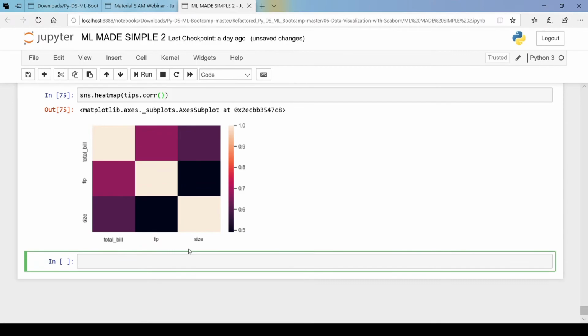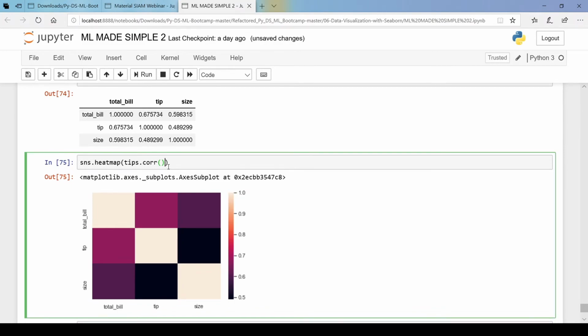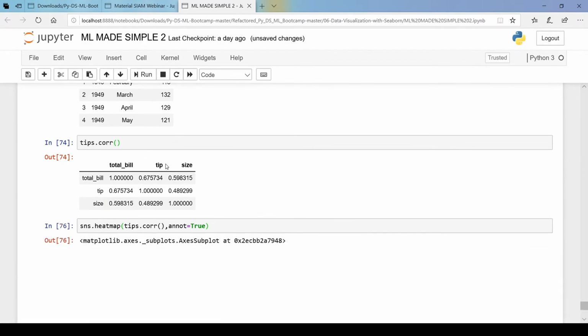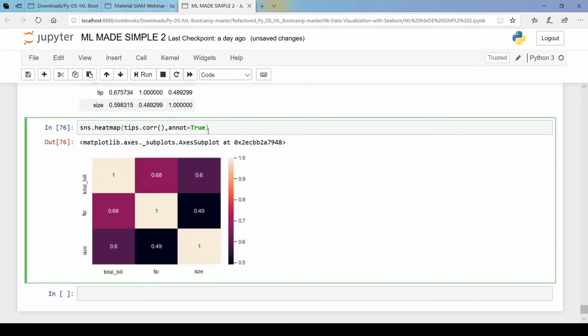You could also put in the value to see the values instead of colors. Inside the colors, you can add annot equal true. Now not just colors, you also have the values inside them. You could also choose your color palette. Let's say cmap equal coolwarm.